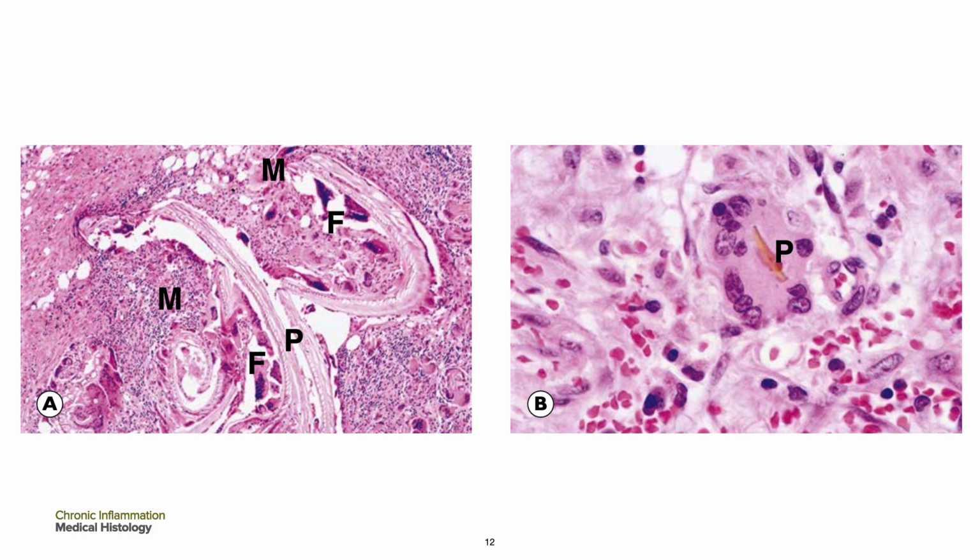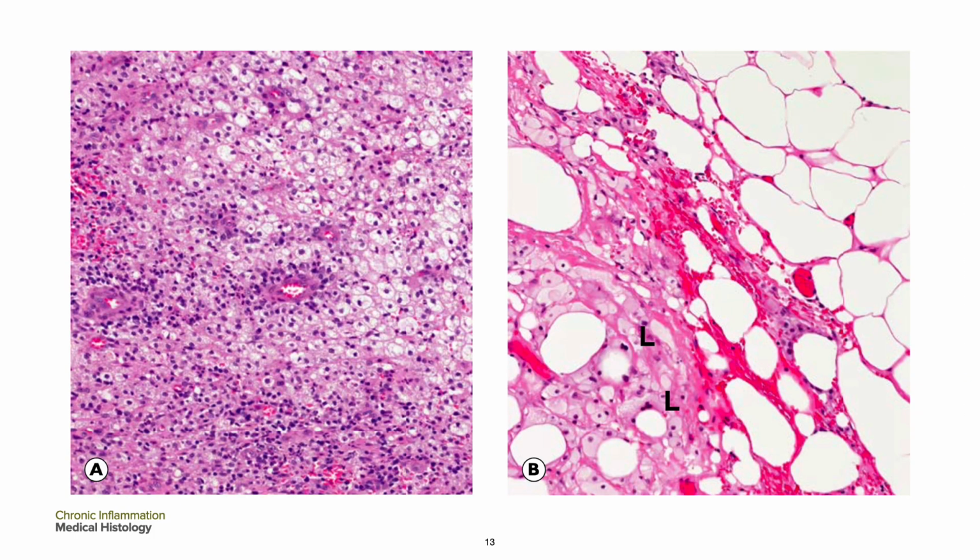Diverticular disease is a condition where the mucosa of the bowel herniates through the muscular wall, forming a pouch or diverticulum in which fecal material may become impacted, leading to inflammation and sometimes perforation. The pale, incompletely digested plant material is surrounded by aggregates of foreign body giant cells in letter F and epithelioid macrophages in letter M, as well as other inflammatory cells. At high power in letter B, a fragment of plant material can easily be seen within the cytoplasm of a Langhans type giant cell.